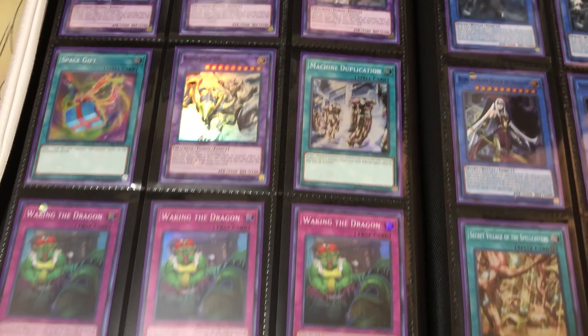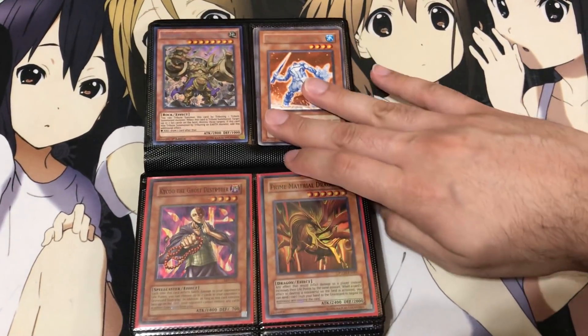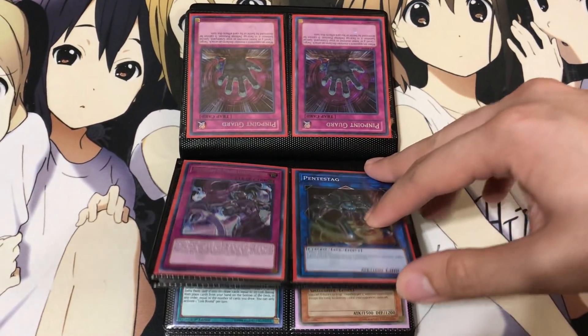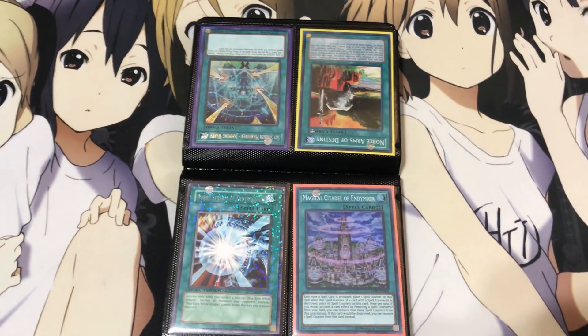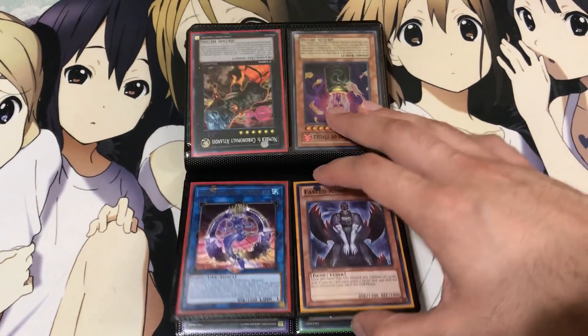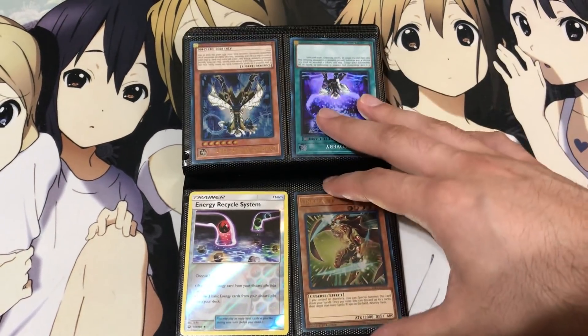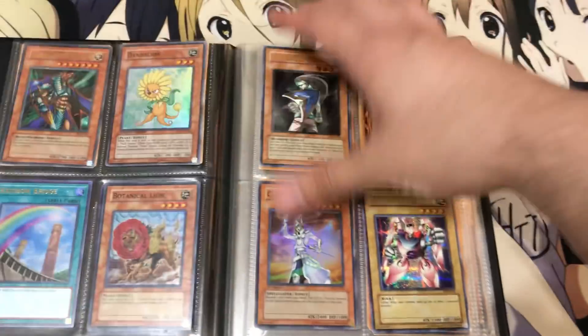That's it for the monster binder and we'll move on to the small one real quick. A Harpy's Pet Dragon right off the pile — sorry if some of the cards are upside down; when people are trading at locals it gets shuffled around. Hopefully you can see everything clearly, but if not, just comment down below the time in the video and I'll get back to you on what that card is and if it's still for trade. I've also got the two collection binders with some Megatin cards stuffed in there as well.